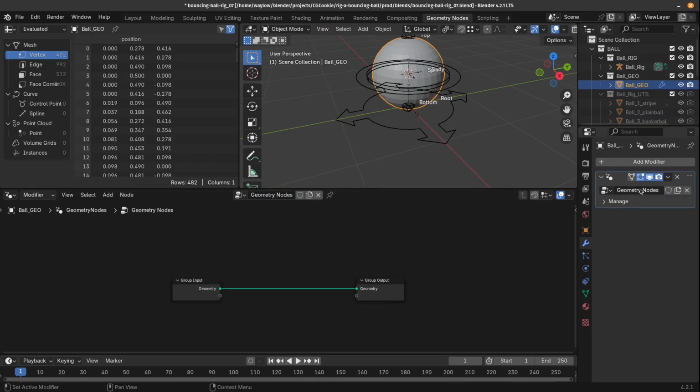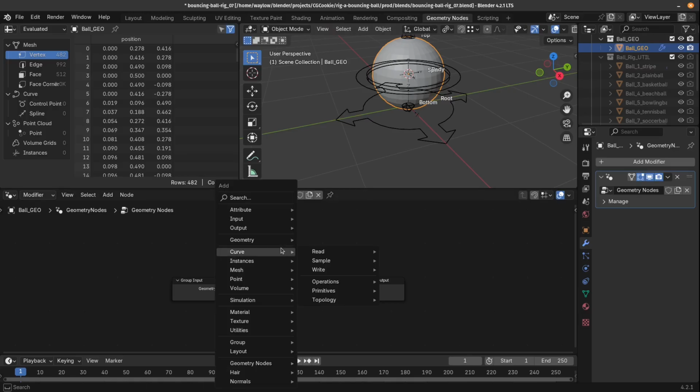And then it's added a new geometry nodes modifier here, which I'm going to change to override the display of this geometry to use one of our balls from our collection here. This seems really scary, and I am by no means a geometry nodes expert, and even I can do it. So there's actually a few ways that we can do it. The way that I'm going to do it is to create a point at this origin point here, and then use an instance on point to choose one of these balls and create an instance of it at that location. So let's start setting that up.